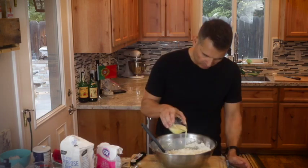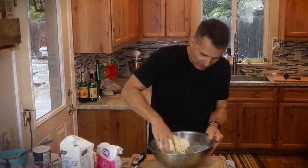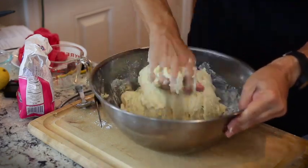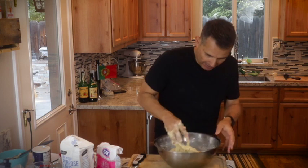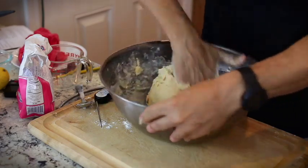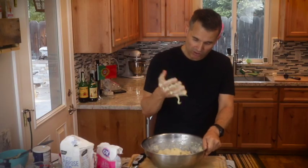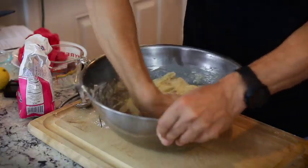Next I'll put in some melted butter. All my recipes can be found on justcookwithmichael.com. I'm going to get my hands dirty and dive in. This recipe can take from about one and three-quarter cups of milk to two cups of milk — it is a very wet dough. If it looks drier than this, add some more moisture. See how it's coating to my hands? It should look like that. Depending on how densely you pack the cup, it could make a difference, so it's good to do things by feel and by sight.